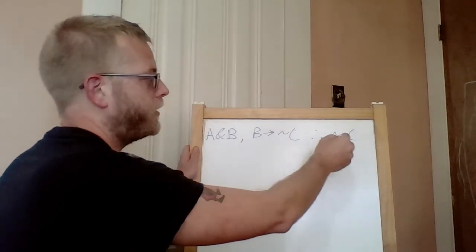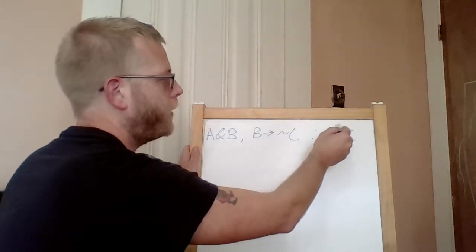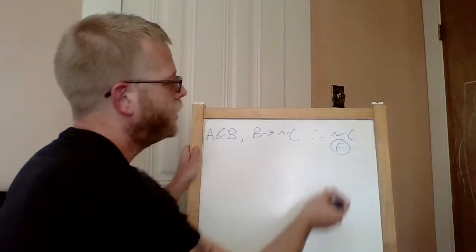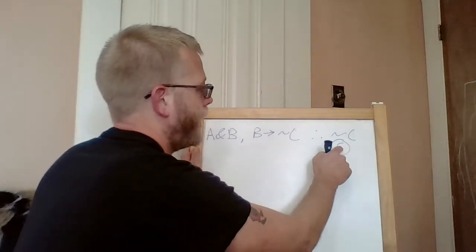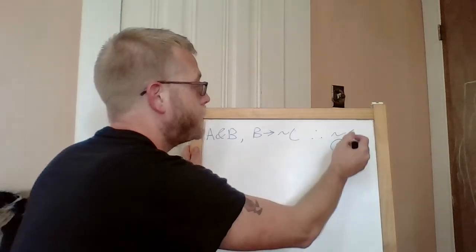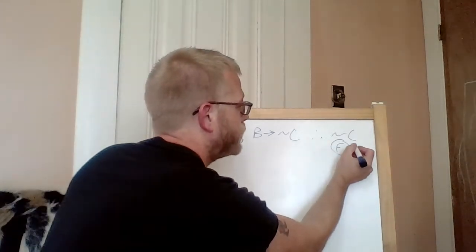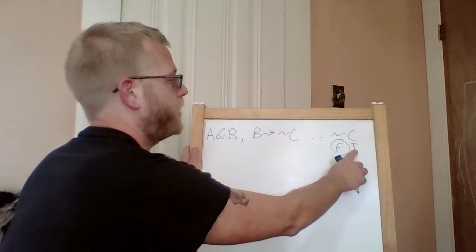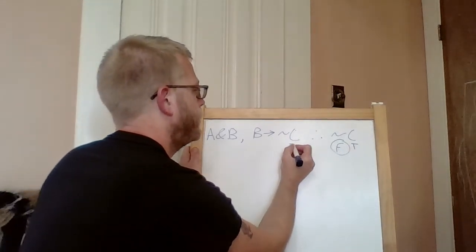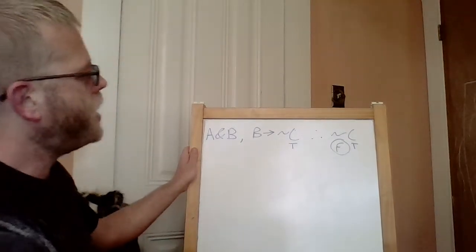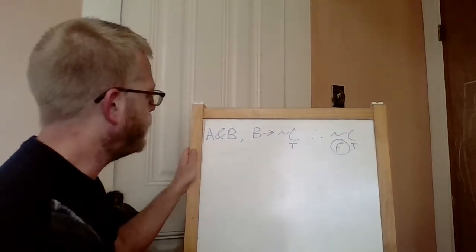So we're no longer dealing with a simple variable. We're dealing with a negation, right? So the negation is what we want to make false. That's the whole conclusion. And it just happens to be that if that conclusion is false, then C has to be true. And so then we'll need to transfer that truth value over right away to over here.